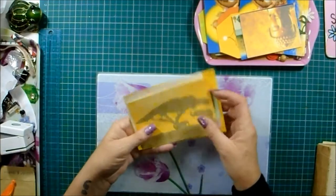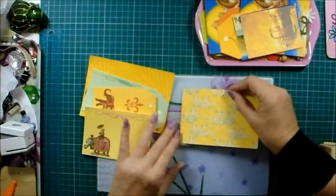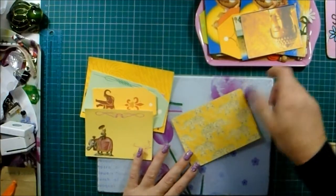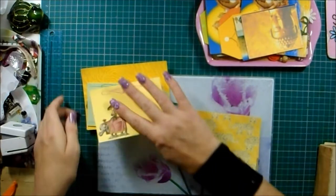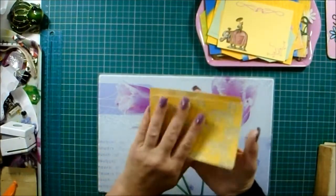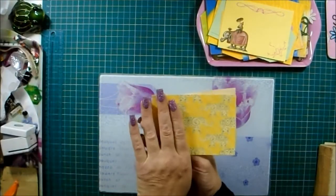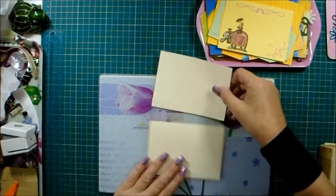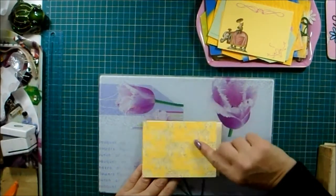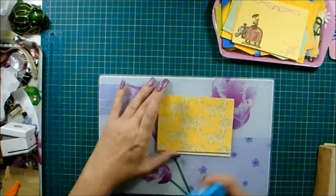Right, first of all, I want a couple of journaling cards that are roughly the same size. They're pretty much the same size. They need backing and that. They're very flimsy at the minute. I want to back them, but I also want to join them together, so they'll sit in a pocket and either open out like that for journaling, or I'm thinking like that for a change. I haven't done that for a while. So, yeah, we'll do this job first.